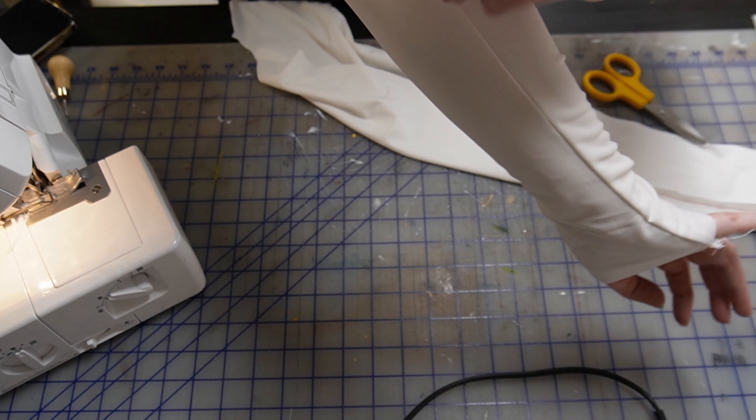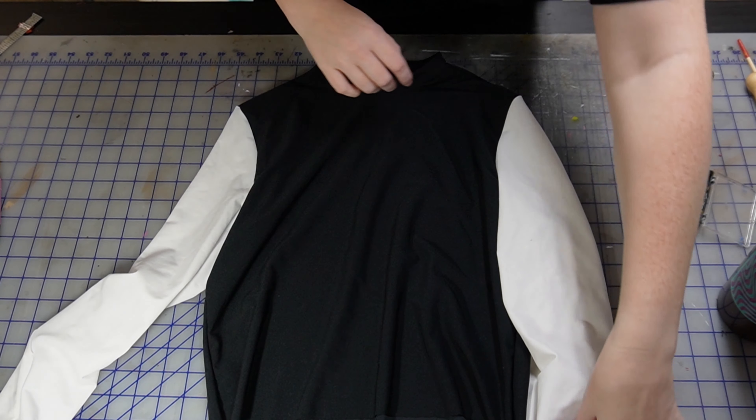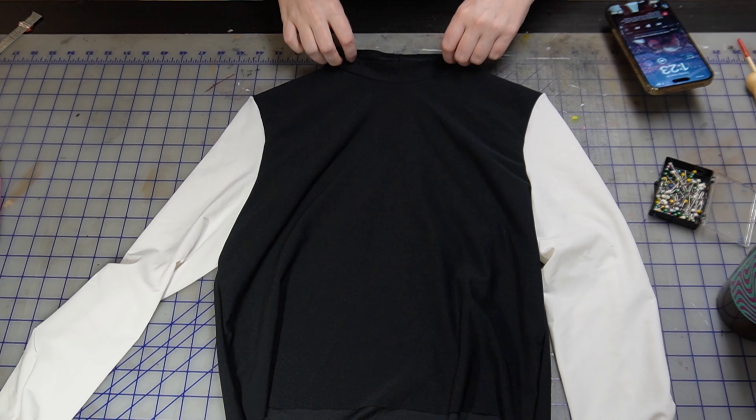It needs ironing obviously, but it's pretty freaking perfect. We have a shirt! I'm a little scared this material might stain the white since I think it's staining my hands, but I have enough to remake it if needed. Also, this is supposed to be gray, not black. Next I need to do the logo on the collar and the cuffs — part of the cuff is white and part is black. The white pieces go along this section here, with another piece of white on top, and the front piece is just a little bit wider than the studs.